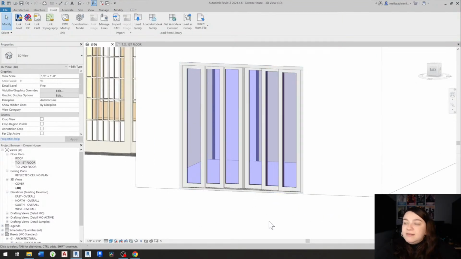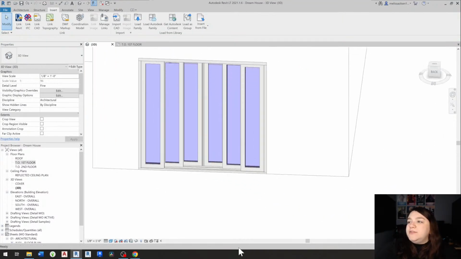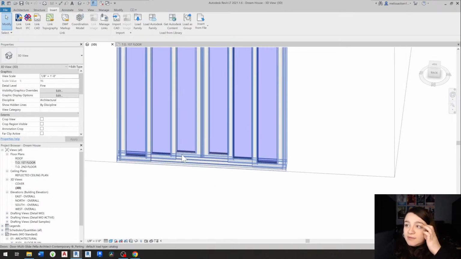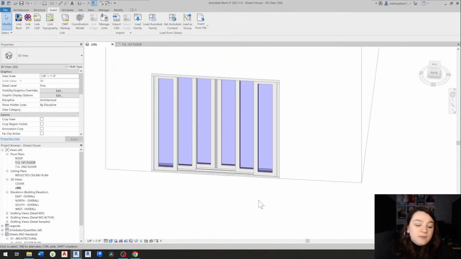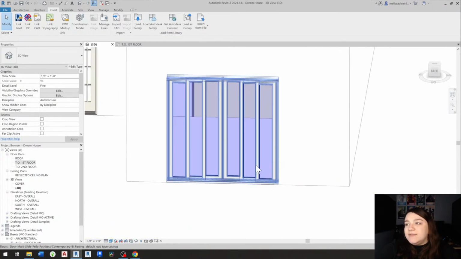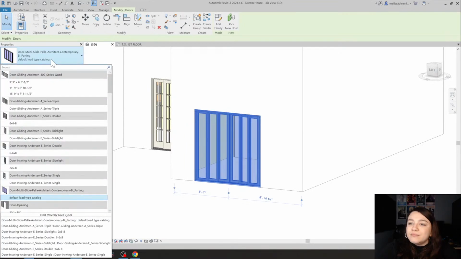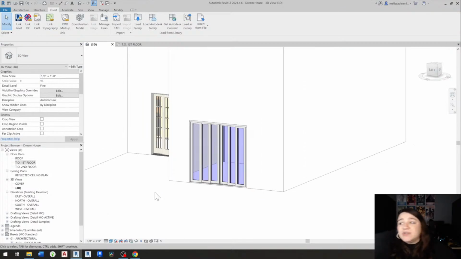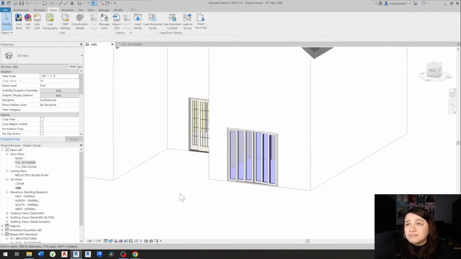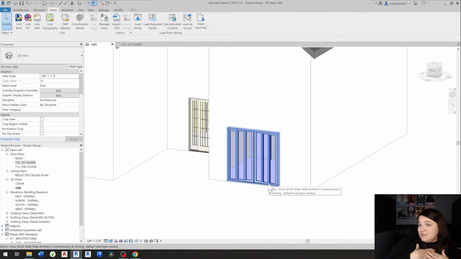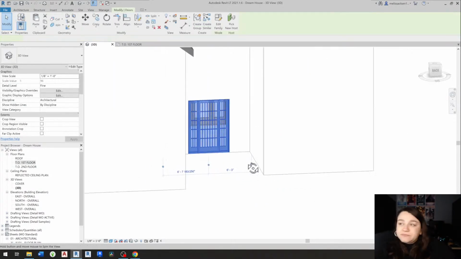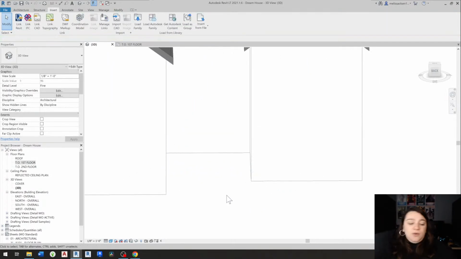All right, so I made this 6. And as you can see, it's still biparting, so these would go this way and these would go this way. I'd obviously make it wider if I was actually going to keep this. But I don't really want a biparting door for this project. This is my dream house. And I want a slider that stacks to one side. But I'm going to delete this out. I'm also going to delete this one out because I don't want it.